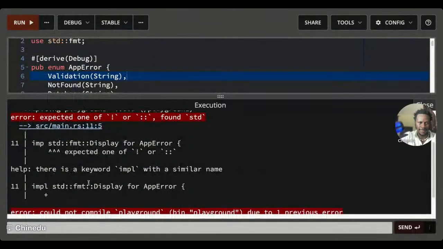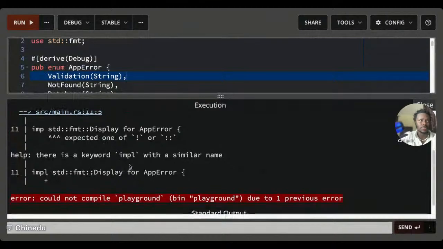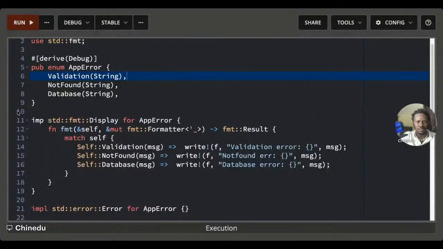Or okay, there is a keyword, implement, with a similar name. impl. Okay, I think I spelled it wrong. Oh, I see. The spelling was wrong. I wonder how I did not see that on time. So let me run this again.